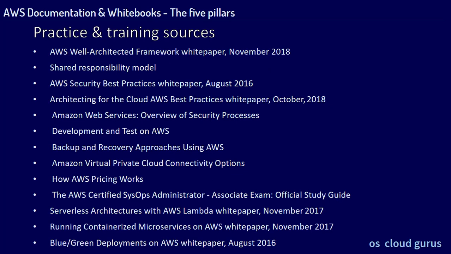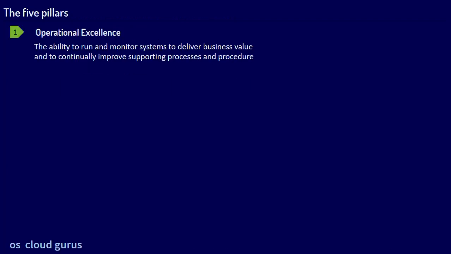Here's an overview and list of training sources. Please have a look. Of course, it depends if you take a SysOps or architect or a developer exam, but some of them are really useful. And one of the most important documents and white papers is the Well-Architected Framework, where you find the 5 pillars. And these 5 pillars are going to help you in many questions, and you can focus on the keywords you find for these 5 pillars to answer the question. And this is what we're going to look at right now in the third part of this video.